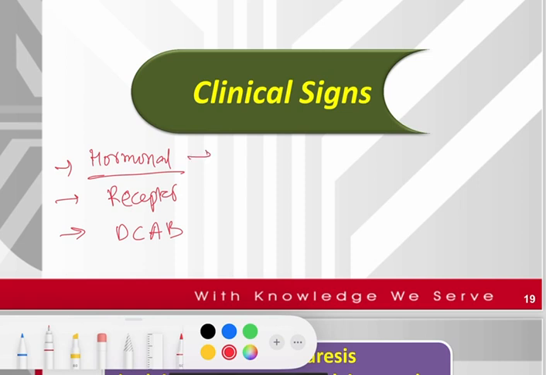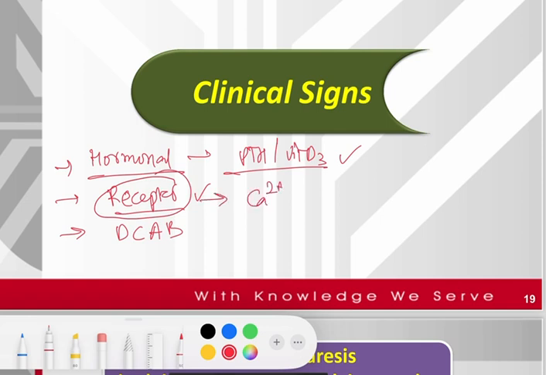Failure to secrete parathyroid hormone and vitamin D3 leads to hypocalcemia. But this is the old concept. Now, by further research, we can see that cows which are suffering from milk fever have either normal or high levels of parathyroid hormone or vitamin D3. So coming on to the receptor theory. Receptor theory states that as the age increases, the receptors don't work as well for absorption of calcium.